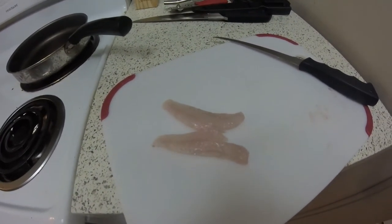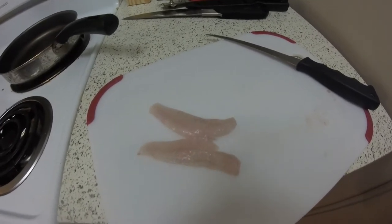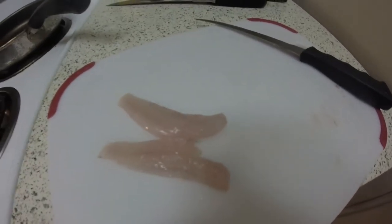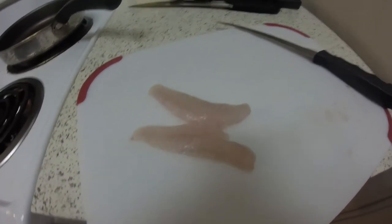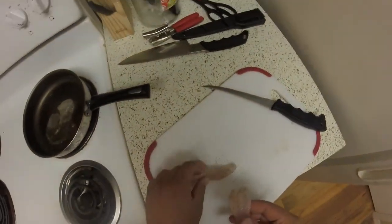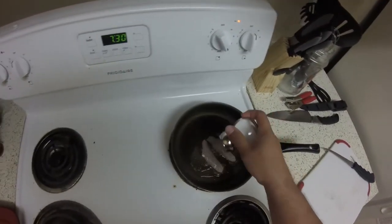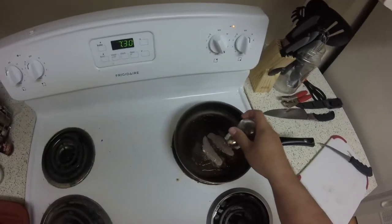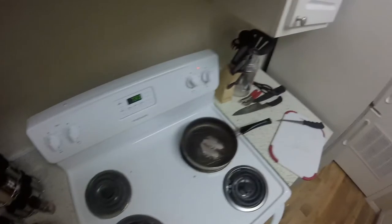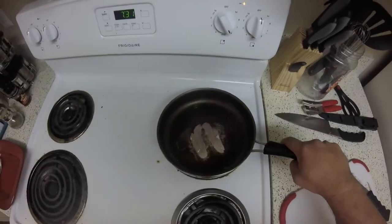They don't smell too bad either. So what I'm going to do, just like I do with most fish I've never tasted before, is cook them with a little bit of salt, pepper, and butter — just so we can get an idea of what the flavor is. I'll get the pan all heated up and let's try the sea robin out. We've got it seasoned — let's go ahead and put these filets in the pan. They're going to cook up really fast. It smells pretty good so far — just smells like butter and fish, which is always a good combination.